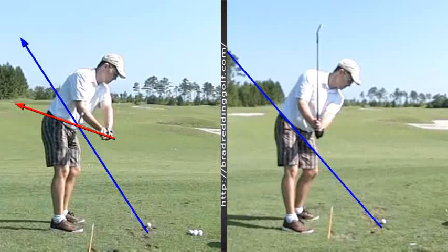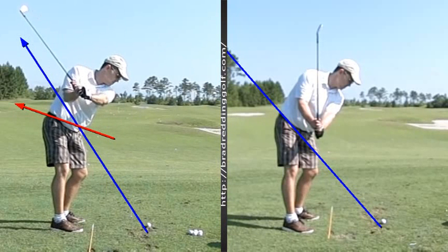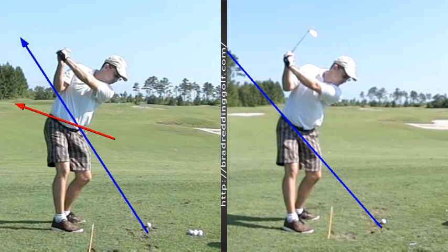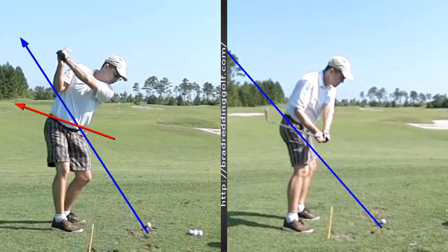Is that too extreme there? Absolutely. But that's where we need to be right now. I'd rather see it vertical at that point than anything close to horizontal or flat. And from there it's easier for you to turn. Over here on the left, you've got to lift — it's too flat, so you've got to lift it up. Over here, all you've got to do is turn. Now the club is definitely more across the line, which for us is good. Because when it's more across the line, it's easier for the club to return more this way. Is that too flat? Absolutely. But for us, that's great.